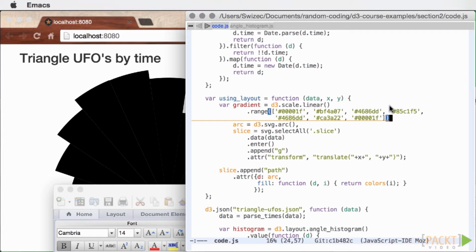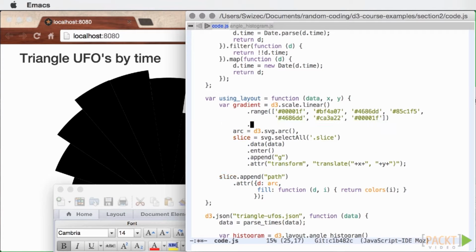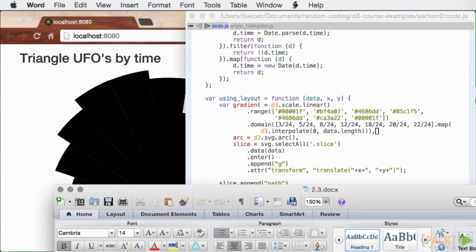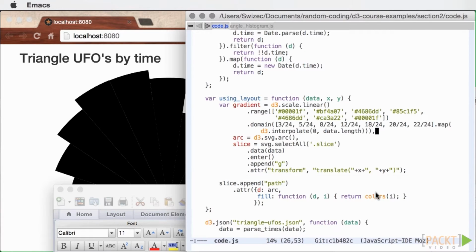The most readable approach is to use fractions with a denominator of 24, the number of hours in the day, and fiddle with numerators that represent hours. We'll need 7 of them. The hours I found work best are 3 AM, 5 AM, 8 AM, noon, 6 PM, 8 PM, and 10 PM. This ensures the interpolator we use to map through the colors will be able to produce a gradient everywhere. Now we just use the gradient scale and we're done.